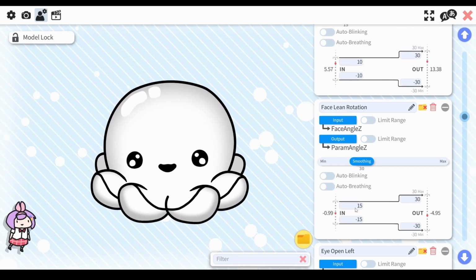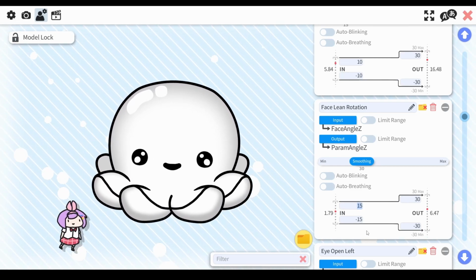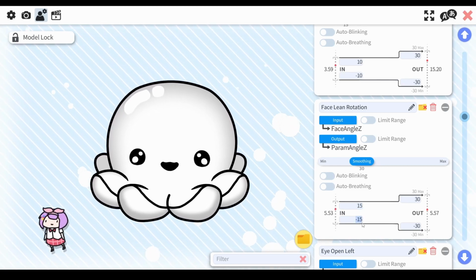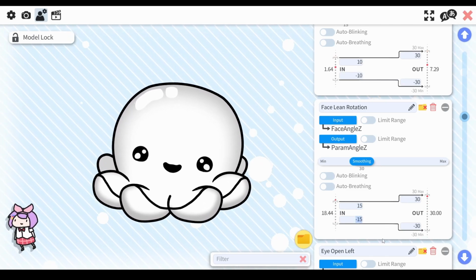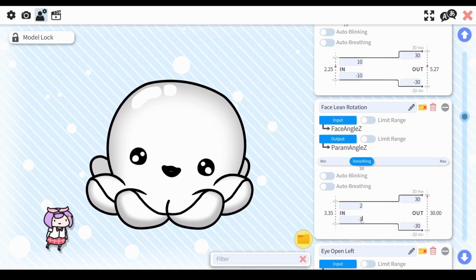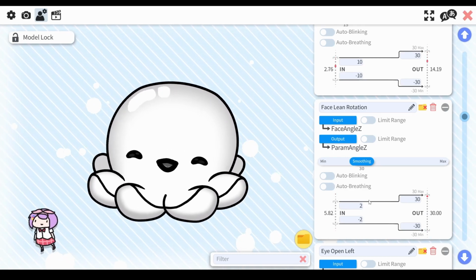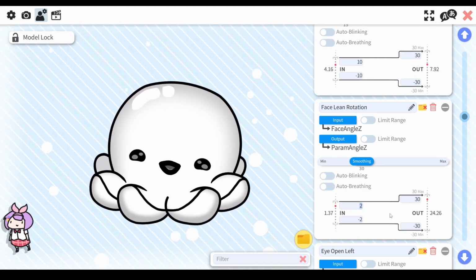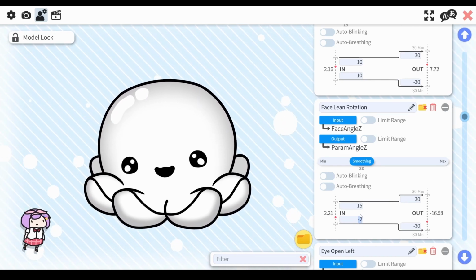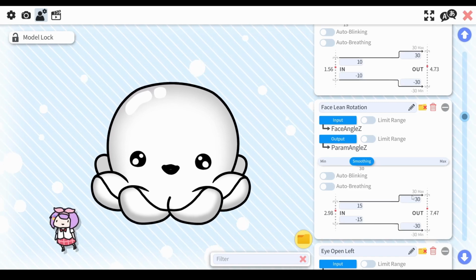Again, might not be to your preference. If you would prefer it to be a little more difficult to cock your head to the side, put the numbers up. If you need it easier to cock your head to the side, put the numbers down. Just make sure you do lots of testing so it doesn't look too jumpy, because if I go really dramatic for a second and I do 2 and minus 2, you'll see that if you go too low, it'll end up looking kind of like this. Again, I don't imagine anyone will need it quite so low, but there we go. It is a good example of what to do.